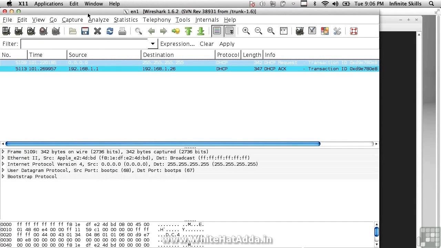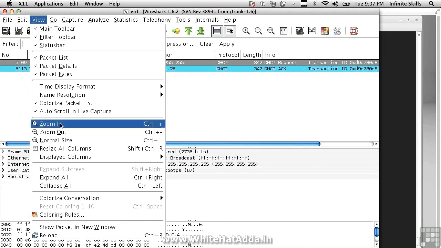So here's a Wireshark capture. I've got a DHCP request and a DHCP acknowledgement. Even though we call it DHCP now, DHCP came from an older protocol called the Bootstrap protocol. So when you're looking to filter in Wireshark, you would use bootp, which is what I typed up here, and it's now gone from the filter box. But you can see down here is the Bootstrap protocol.